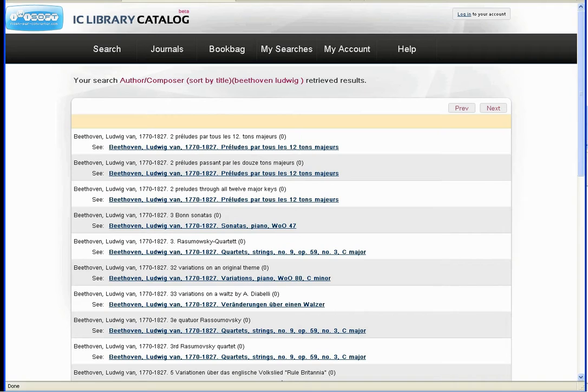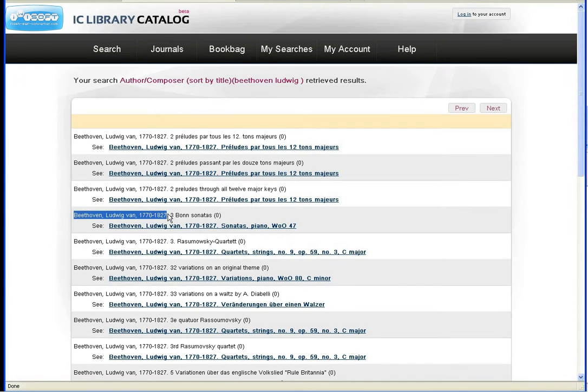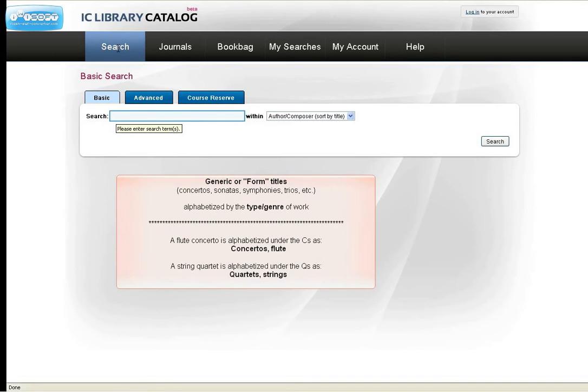We can see the next page of results by clicking on the Next button. And on the second screen, we're still looking at titles that begin with numbers. We haven't even hit the titles that start with the letter A yet. We could keep clicking through all of the screens, but especially with prolific composers, it will take a while. So let's look at a faster way of moving through this list.